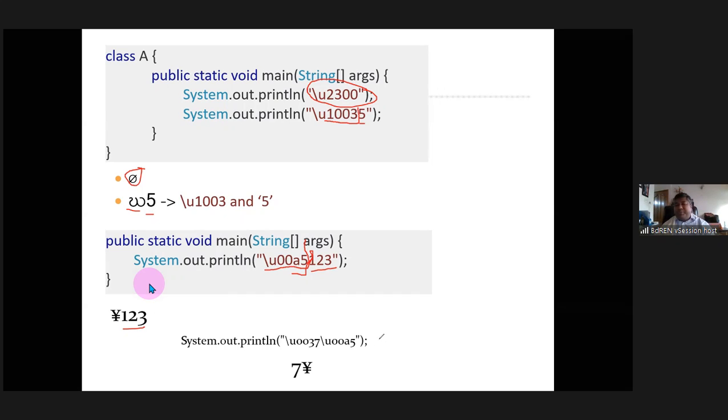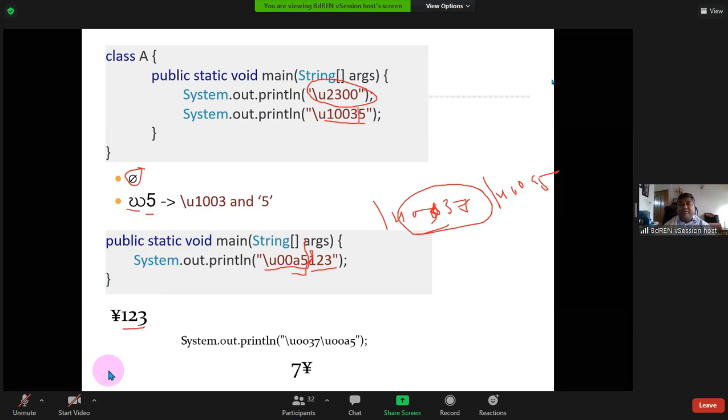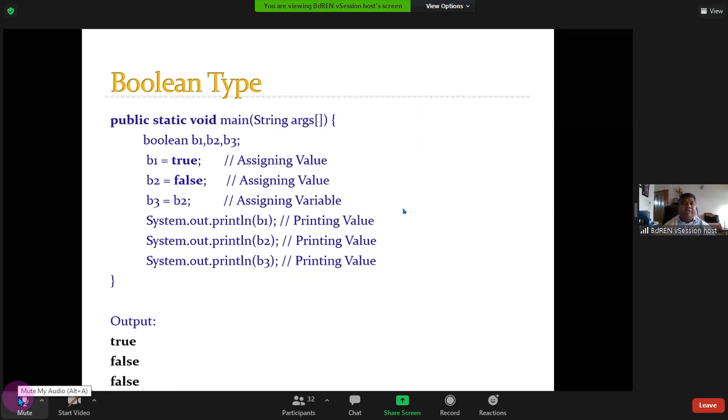Now, if you want to print two Unicode characters together, use \u0037, then again \u00A5. So you have to write \u and then the Unicode number of the digit, and then you can find the character. In that way, every Bangla character has a Unicode number. Do you understand? Okay.